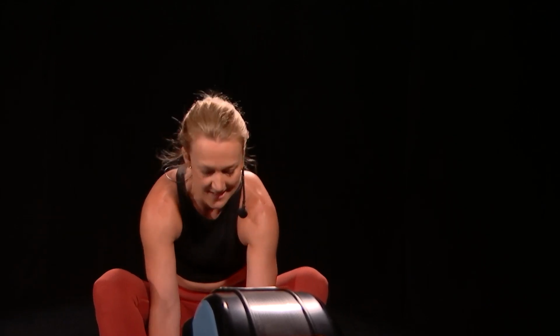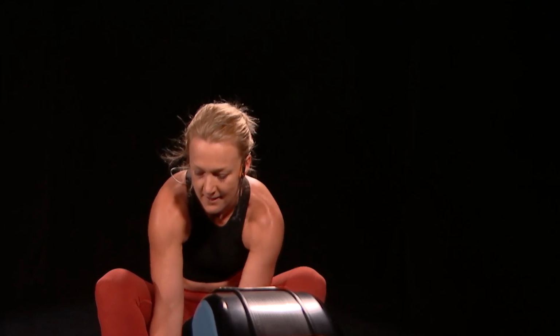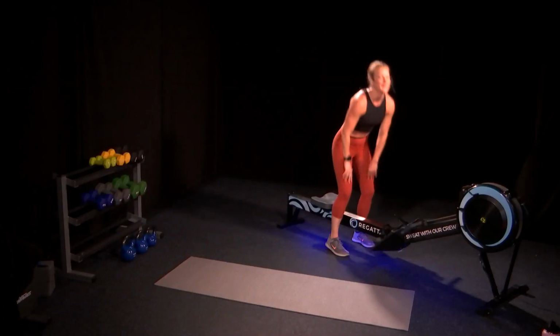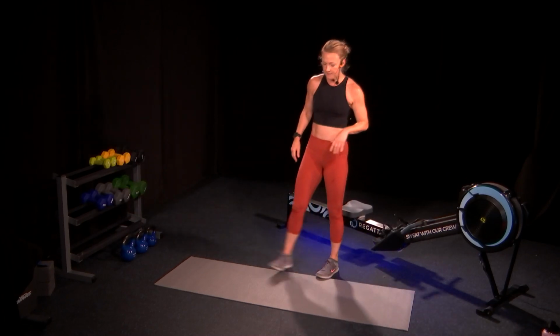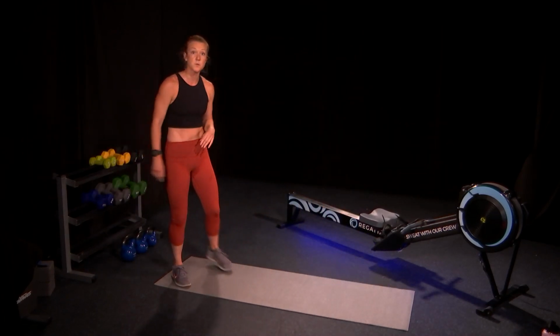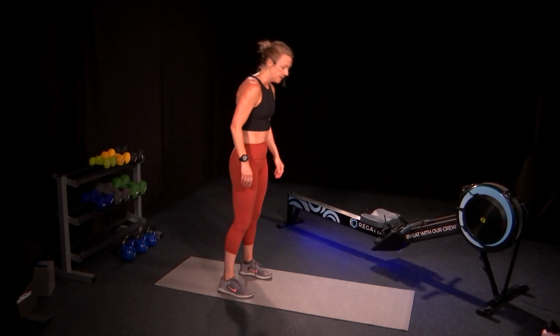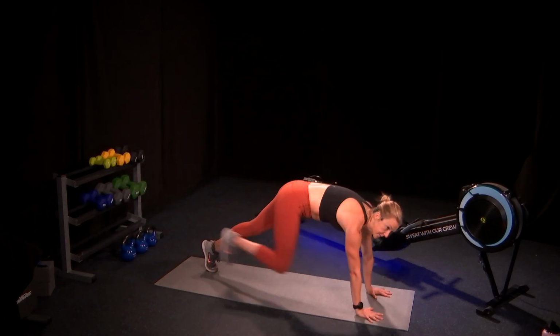Squat jumps, modified burpee, all out burpee. I know you're excited. Here we go. Grab a sip of water if you need. All right, so our first one is a plank hopping forward. So we're starting that plank position.